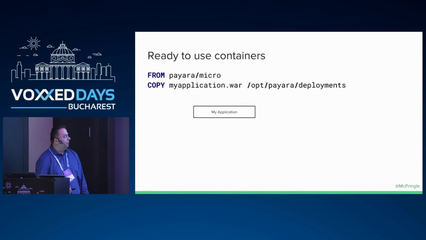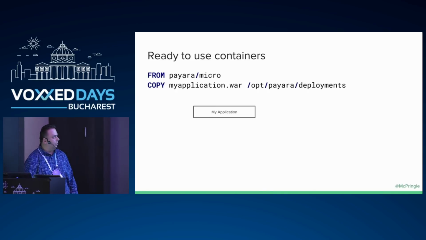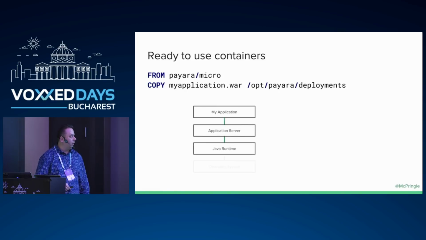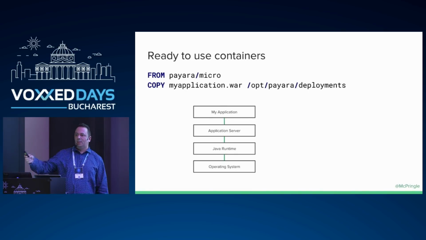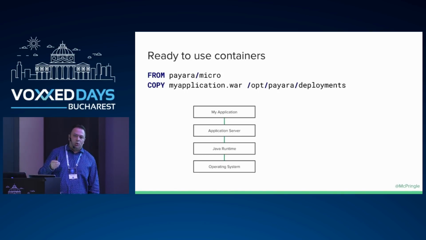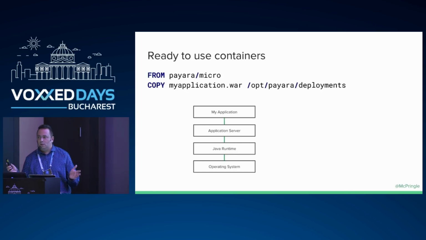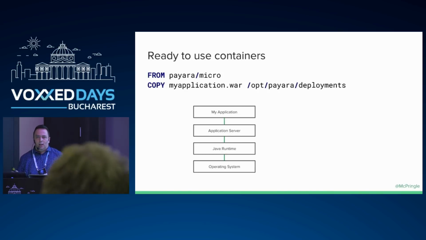And then if you look at the layers of your image, you have your application, then you have the application server, Java runtime, operating system. Usually there are many more layers between them. That's very simplified. But the important thing is that the application is on top and it should be as small as possible. So only your WAR file, no other dependencies. And that's important because you change your application a lot. If you are maybe 50 people in your team and each one commits 3, 4, 5 times a day, you have a lot of builds. And if you create huge images on every build, the build server spends a lot of time doing this.